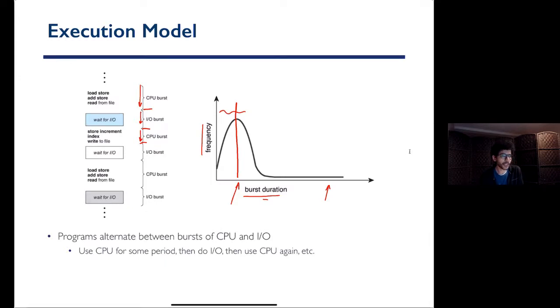So what does burst mean? So what I mean by burst, I mean a bunch of instructions that there is no I/O in them, right?